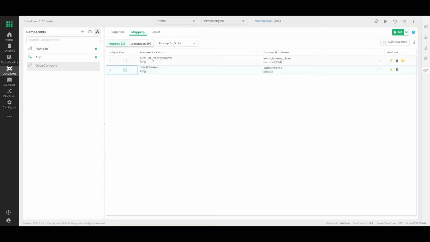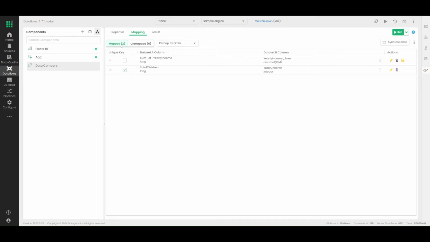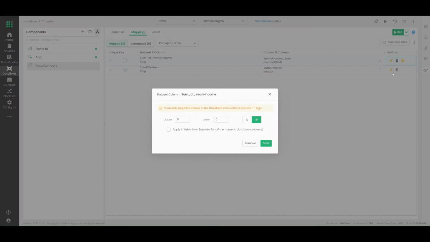As you see, sum of yearly income was automatically tagged to yearly income sum, and I can remap them based on name and choose how much these strings or these names have to match using fuzzy logic. So I have a lot of control there, and the other options are along the same lines itself. I can manually add columns, remove columns, change data types on the go, as you can see right here if I have to, and of course add some thresholding values as well. So here we'll just add a thresholding value of 0.5 and 0.5, or let's make it even lower, sorry, let's make this minus 0.1.